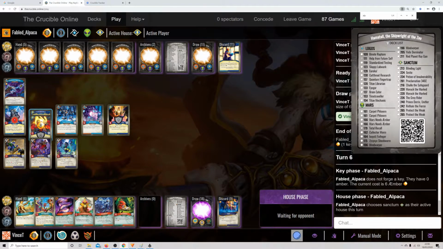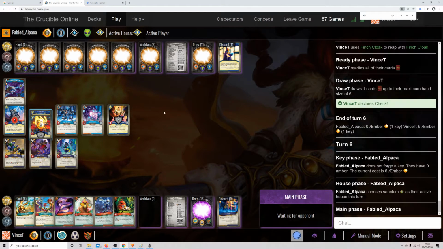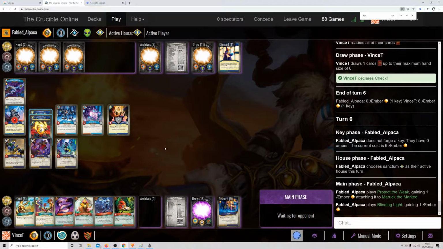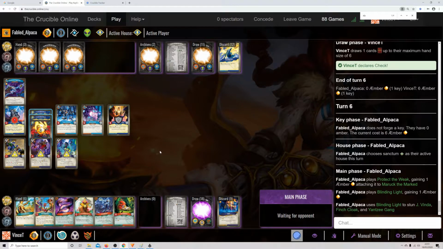Yeah, they're probably archiving up a Mars turn at some point, I imagine. So getting rid of that Titan Librarian would be nice, but I just don't see an easy way until I draw into the Unnatural Selection. Yeah, I'm now contemplating just Grisking everything away other than the Marek. Who's Marek going to smack into?